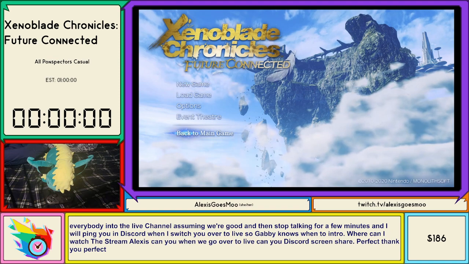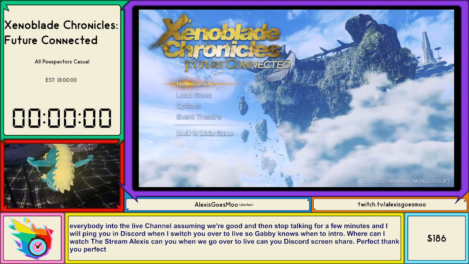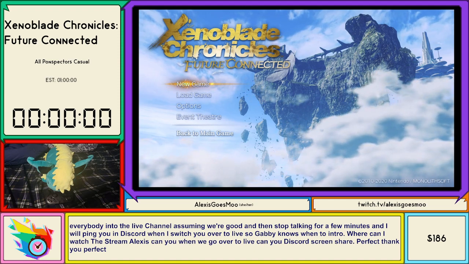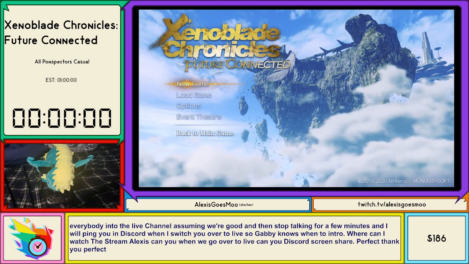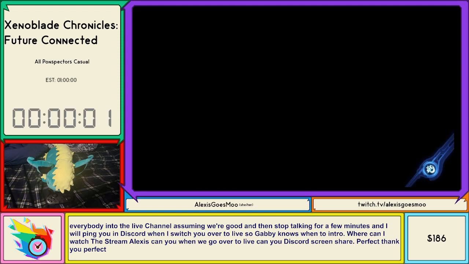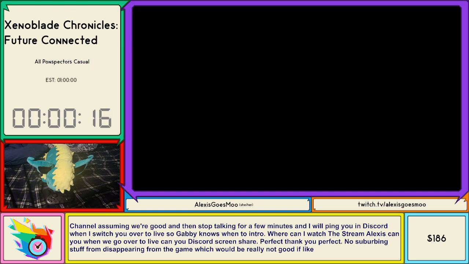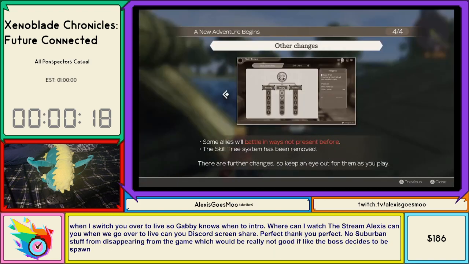All right. So this is going to be Xenoblade Future Connected. Going to be doing all Ponspectors. We're going to start at new game and 3, 2, 1, go. So the opening is going to be a load. I started the file earlier, like I did this before, because it lets the game load a little faster, and it also prevents stuff from disappearing from the game, which would be really not good if, like, the boss decides to despawn. Hopefully that won't happen.